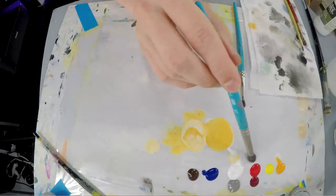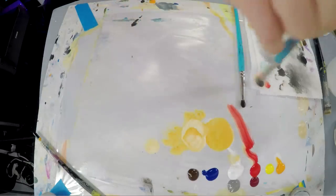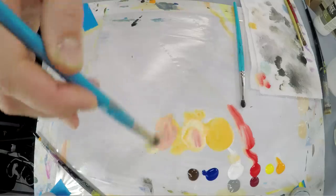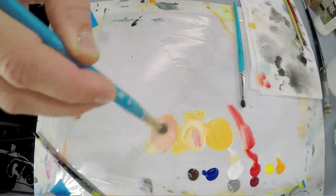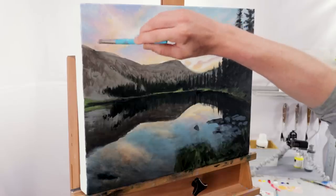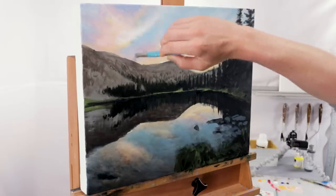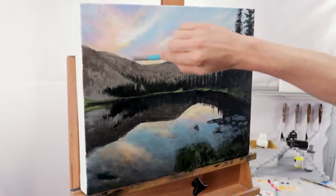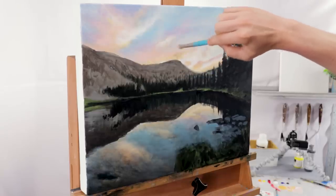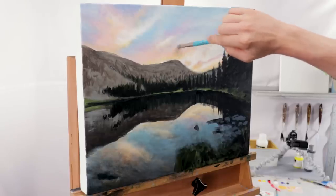And I've got some cadmium red this time. I might be able to pull out a little more intensity with that cad red. Very bright color. Add a little bit of white, so it's kind of a pinkish orange. So this brush really helps me create some smooth blends when I need it.